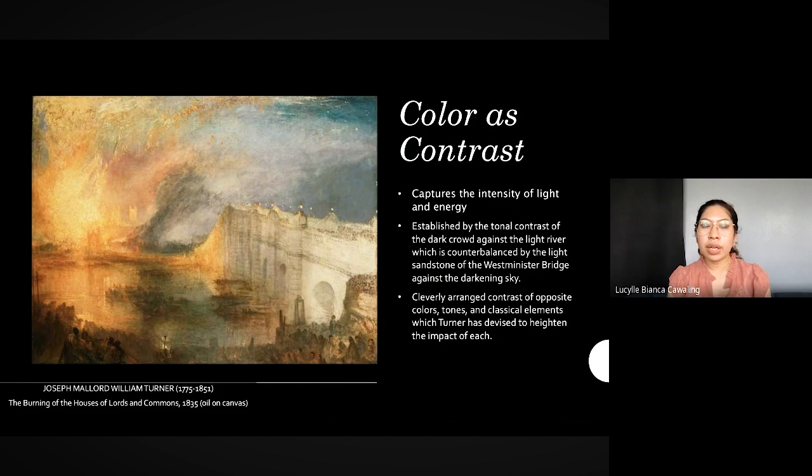Because of the contrast, it highlighted the left one, and the eye would naturally go to the left area rather than the right. It also provides an interesting piece of artwork or visual work, in a way that you can see how the right one looks calm, but the left side looks very enraged, furious, angry, or sad at the same time. So that is color as contrast.